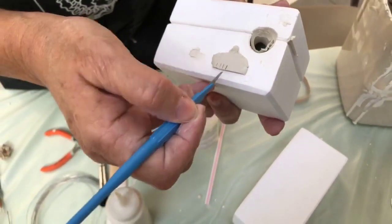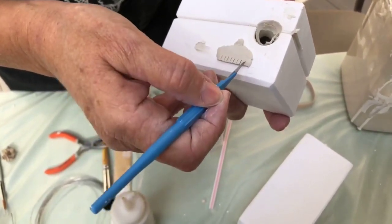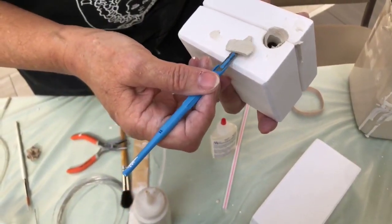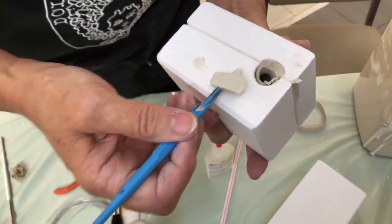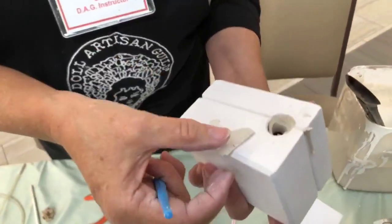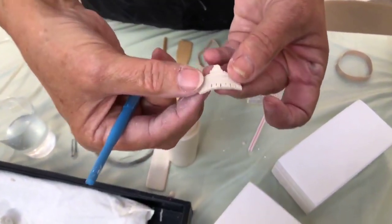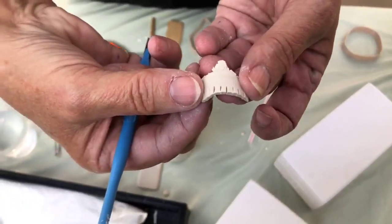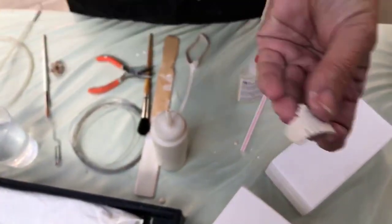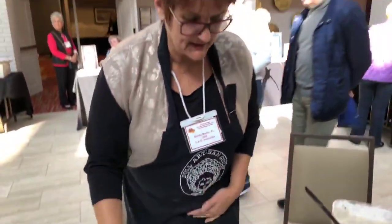Can you repair teeth this way? I could repair teeth, but it's a different process. I would probably just make new teeth. I would take this around something round, use a little water, and trim it up so that it becomes formed teeth. Wow, look at those. That's cool. Then just round it like the teeth I would want to go in. Neat. So all your little scraps you can do things with.